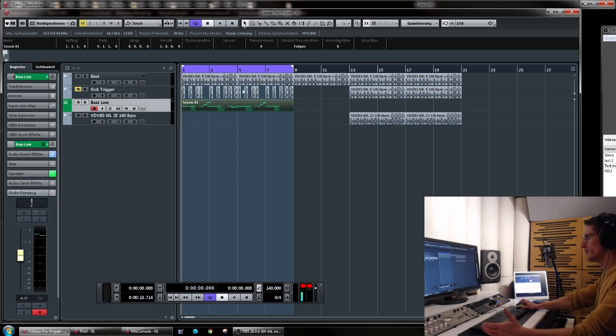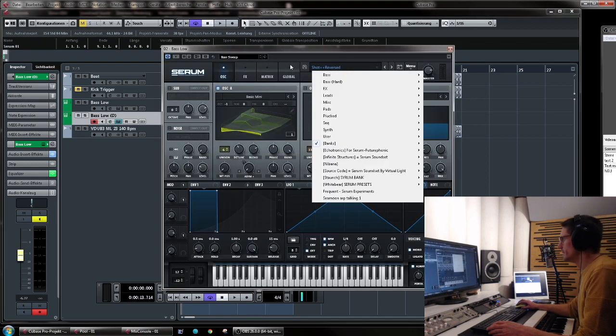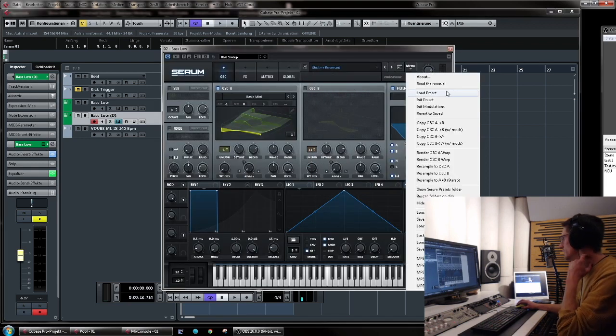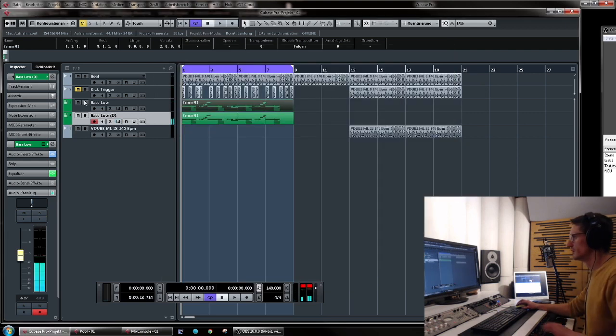I think the great way is to layer it. And again, here we're gonna layer, we're gonna use a sub bass and a mid and high frequency bass. The mid and high frequency bass is gonna be the Neuro Bassline, and for the sub frequency, I would recommend you to only use a saw wave as the low end.